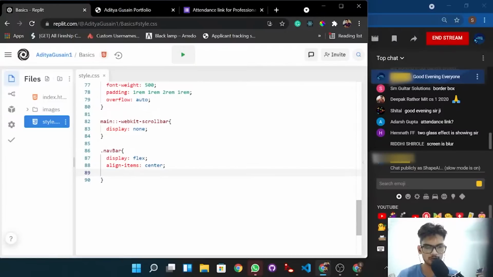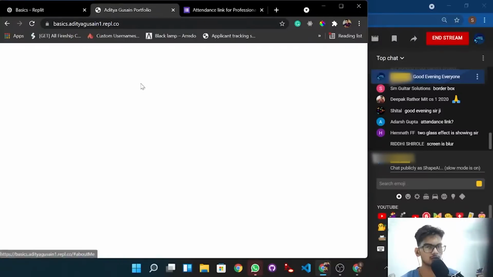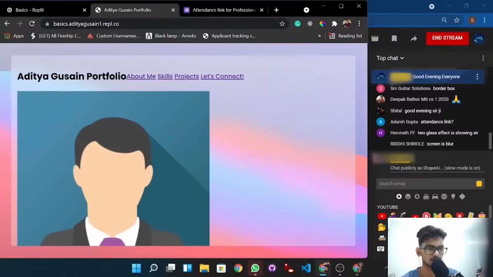Then I also specify justify content. And what do I want them to have? I want them to have space in between. So apply two properties, and now if you refresh the page, you would see that they are in a good shape now. They look somewhat similar to what we were trying to achieve.